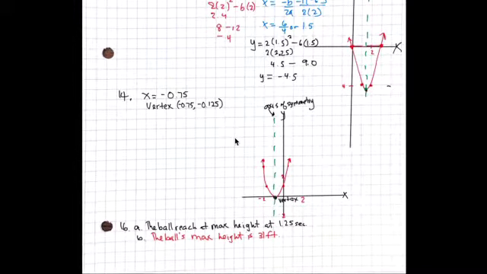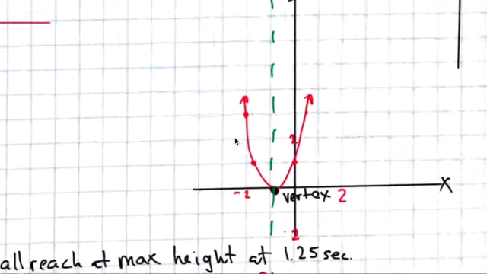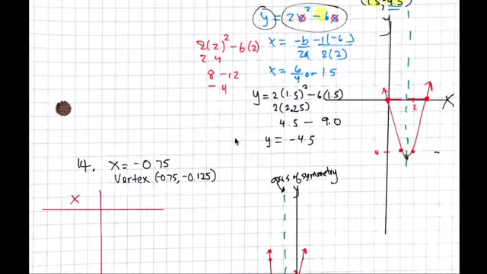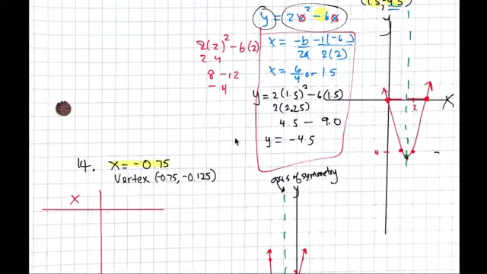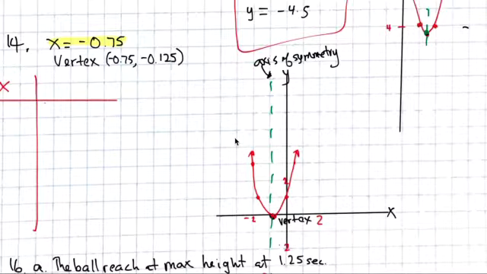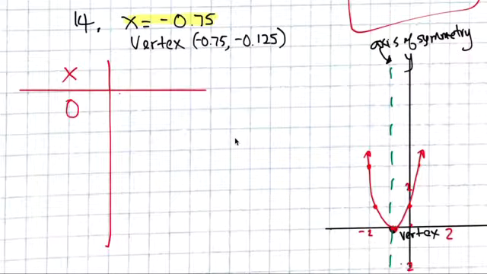Okay, so for example, on number 14, we'll make a table. Your vertex, if you put it in, is right here, right? So doing this, starting with x equals negative b over 2a, doing all that work, you get your axis of symmetry. You draw your line there. Get your vertex. I would choose x is 0. We find what y is.